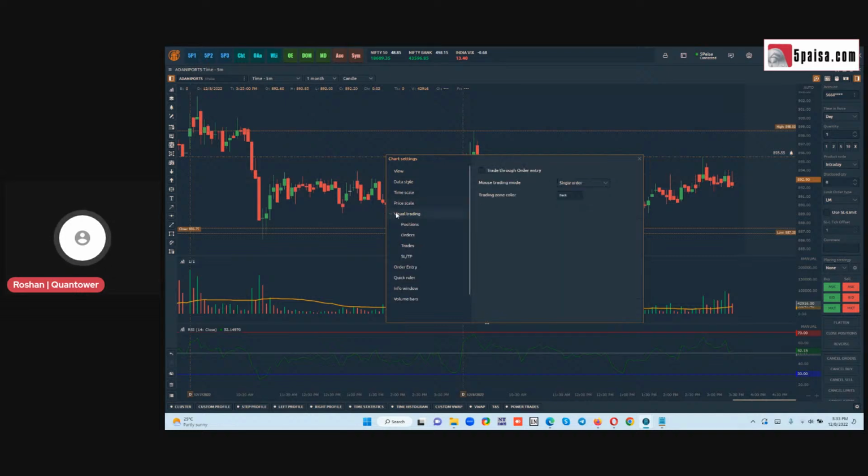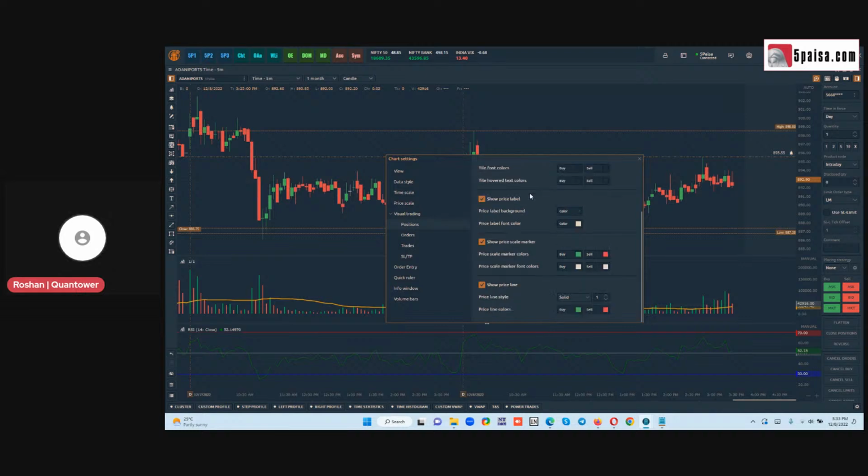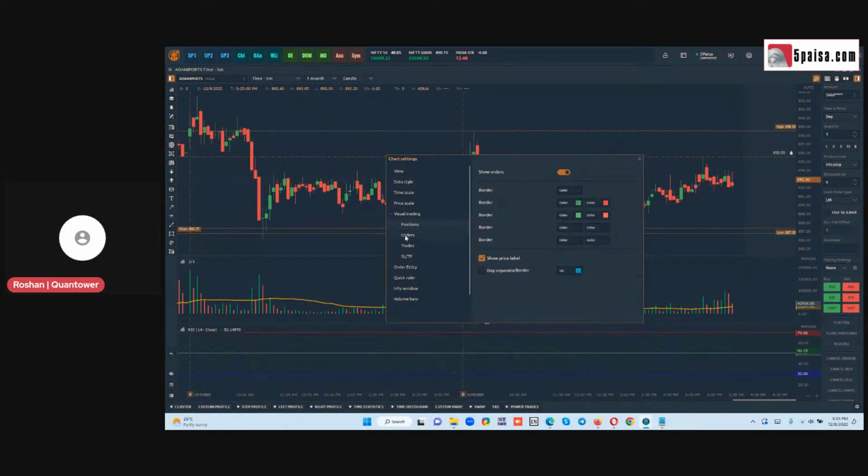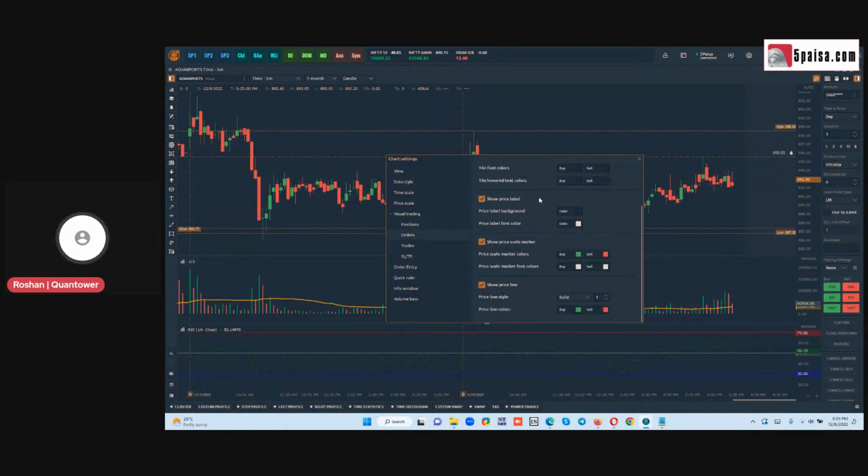Next is the visual trading functionalities that you can configure. In case you want to see the positions, and how you want the color of the different types of labels that you want to see, you can configure that here. You want to see all the order types, and on the order side, what all you want in this control panel. You can change the buy and sell colors, all that you can change.